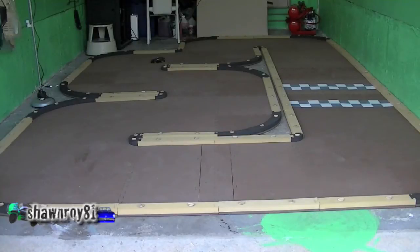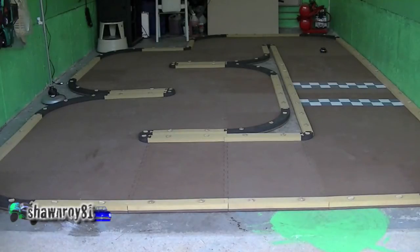All right, so that sound that you keep hearing is the residue of the old jumps that I had set up for Lucy Micros. Looks like they kept their form and they're not folding back down. So what I'm going to have to do now is just replace it with some of these flat tiles. All right, so now I got those tiles replaced. Should be good to go.